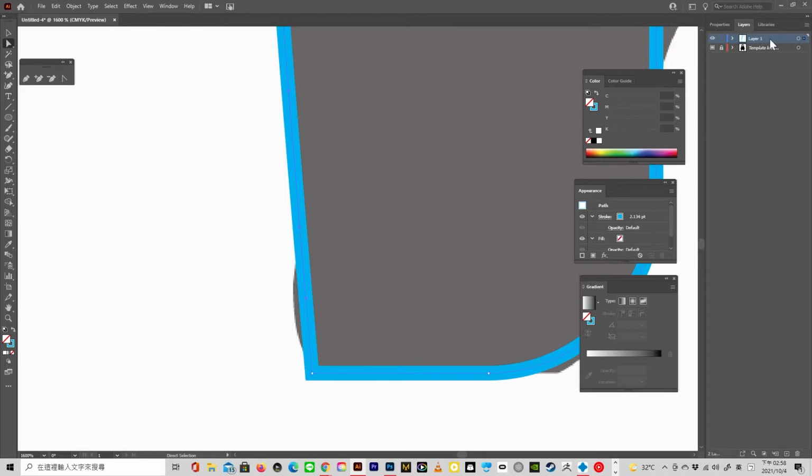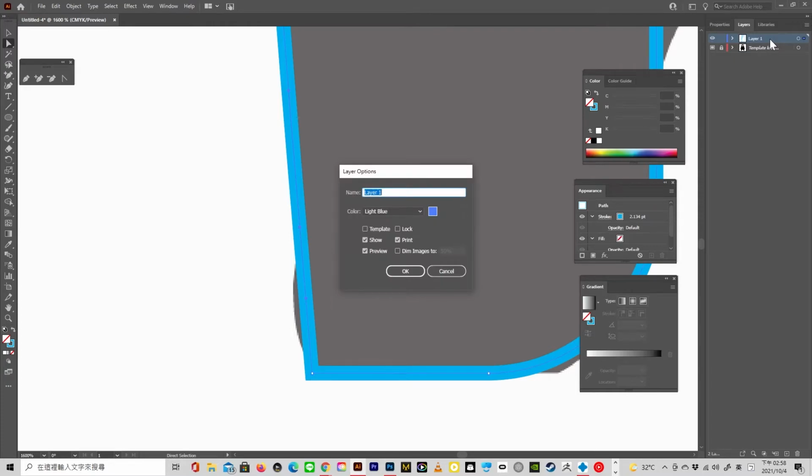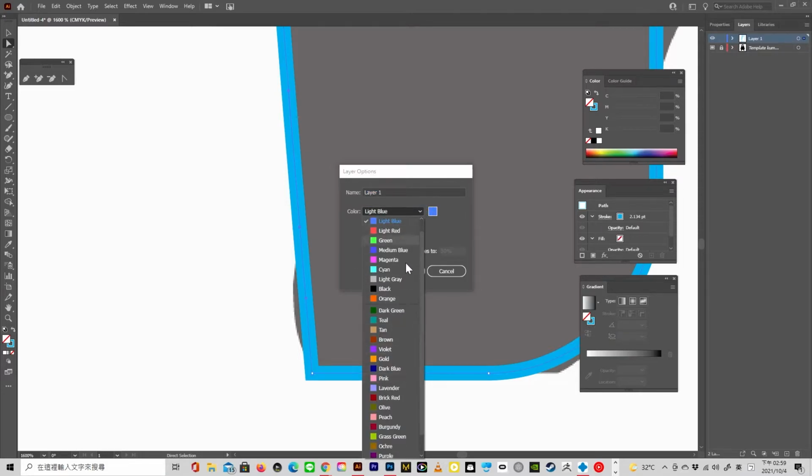I'll click twice on this layer 1, and you can see there's this light blue that popped up. You could change it to any color you want. In this case, I'll want a brighter color so I'll know what I'm doing.